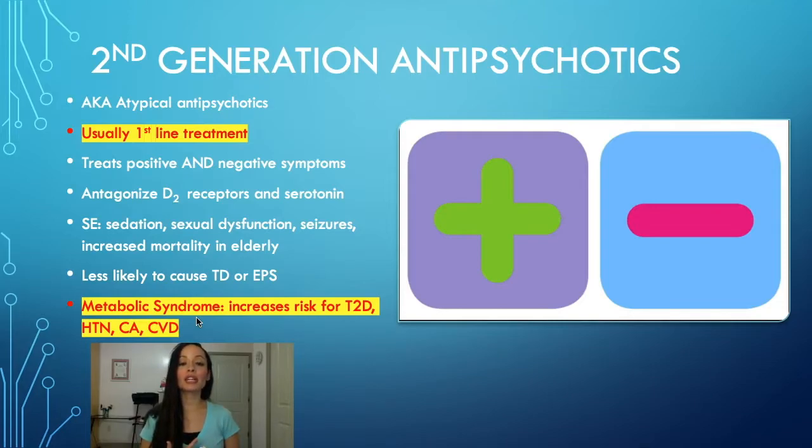And if this person starts gaining ridiculous amounts of weight, do you think that they're likely to stay on their antipsychotic? No. Then they get off of it, then they're going to decrease in their baseline functioning, and it's a vicious cycle. Second generation antipsychotics treat both positive and negative symptoms of schizophrenia. The way I remember is second generation atypical antipsychotic treats positive and negative. First generation antipsychotic is a typical antipsychotic and it treats only one, and that's the positive, okay? So if you're taking an exam, you can be doing like, okay, this is atypical, it works both.